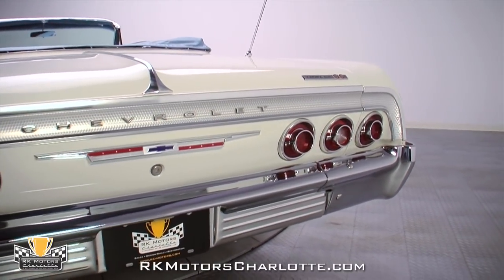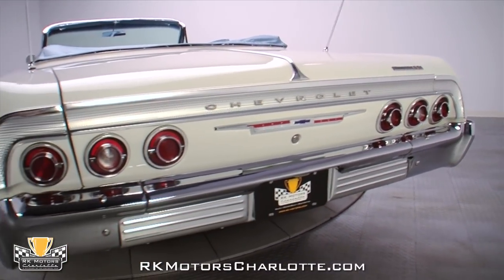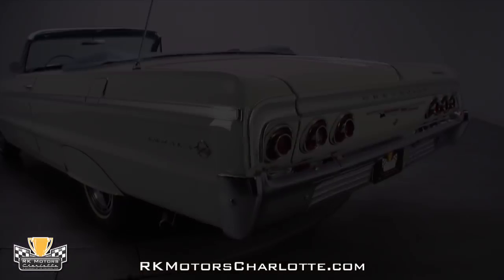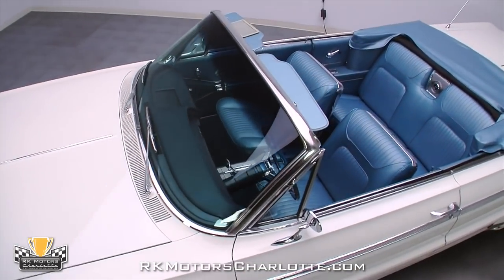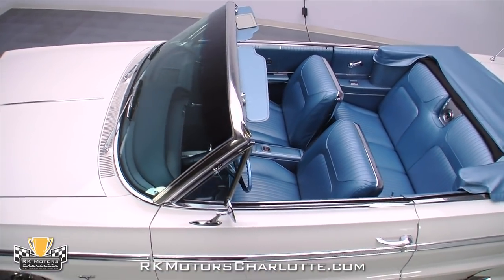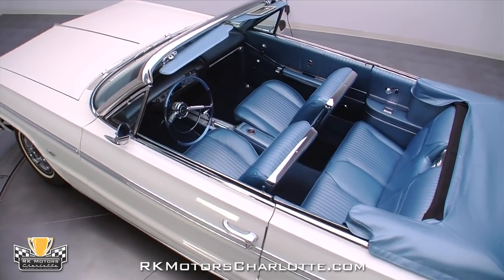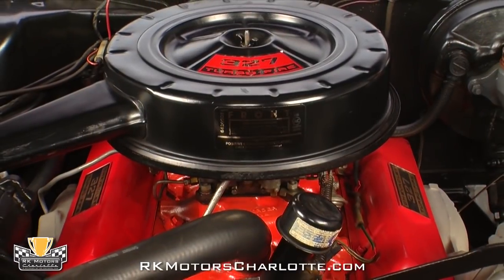There's a new windshield, a set of reproduction steel fender skirts on the rear fenders, the bumpers are new and the hubcaps are NOS. The convertible top and rear window were recently replaced at a cost of over $1,500 using dark blue BMW canvas that really pops next to the white paint.